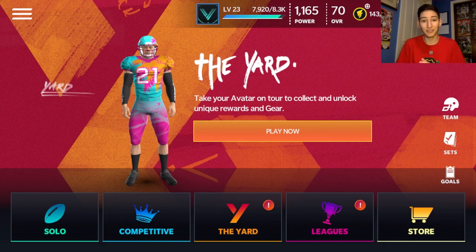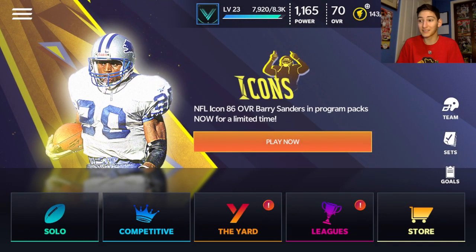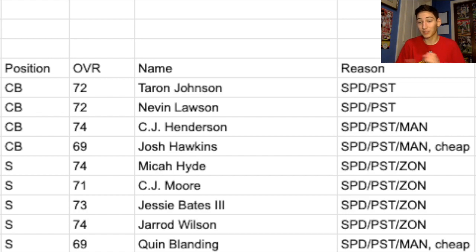At the beginning of the game, these are definitely high demand, but they're still cheap, and they're really good because you're not going to have a ton of coins to work with, and you're not going to want to spend a ton of coins on your team at this point in the season. But I've got a bunch of really good players right here. So let's get straight into it, starting with cornerback.